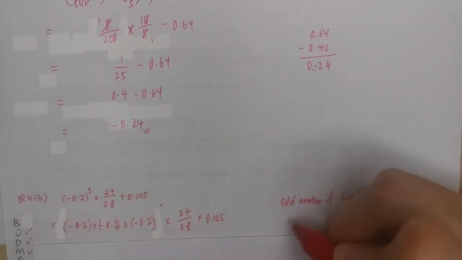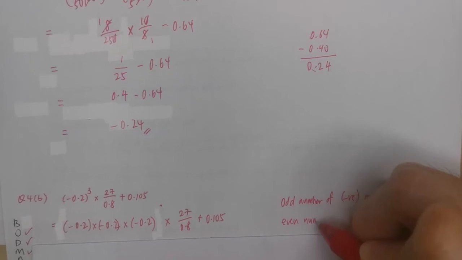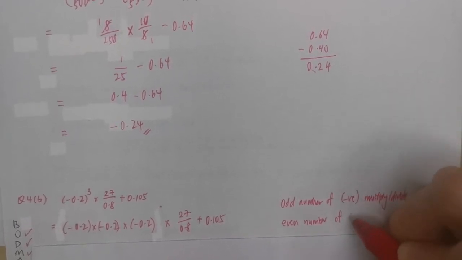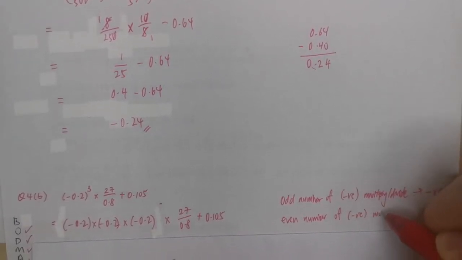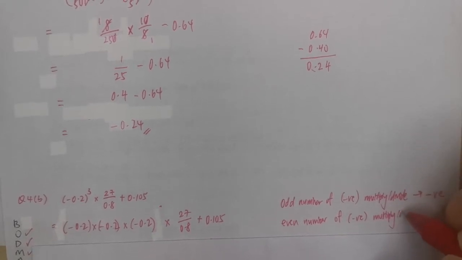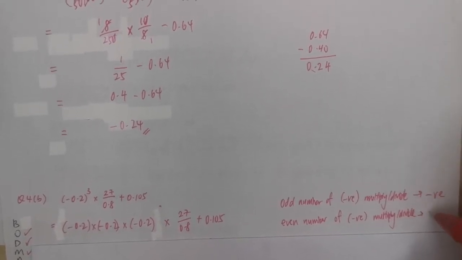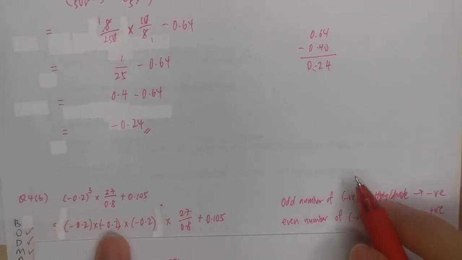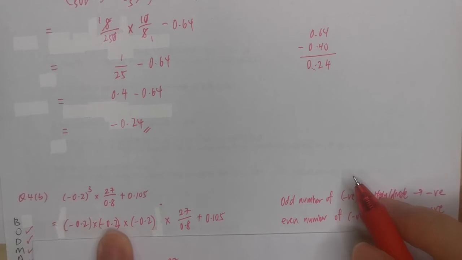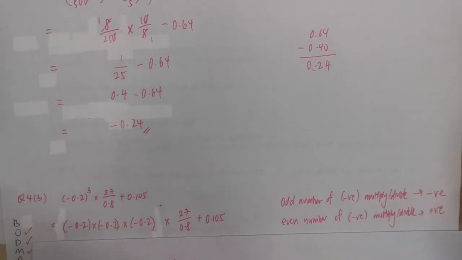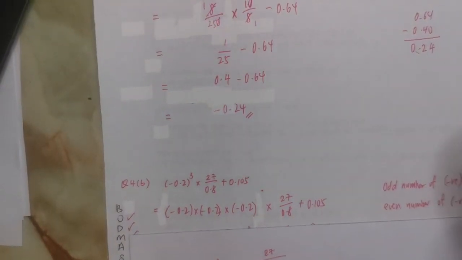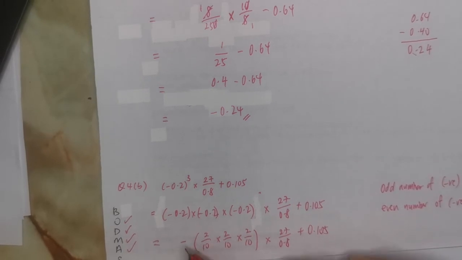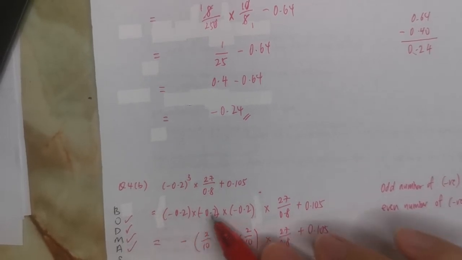But when we have an even number of negative numbers multiplied or divided with one another, it will give us a positive number. This makes sense because we always say that negative times negative gives us a positive number. So when all the negative numbers can pair up with one another to multiply, it always gives us a positive number. For this case, we'll get a negative number overall because there is an odd number of negatives.